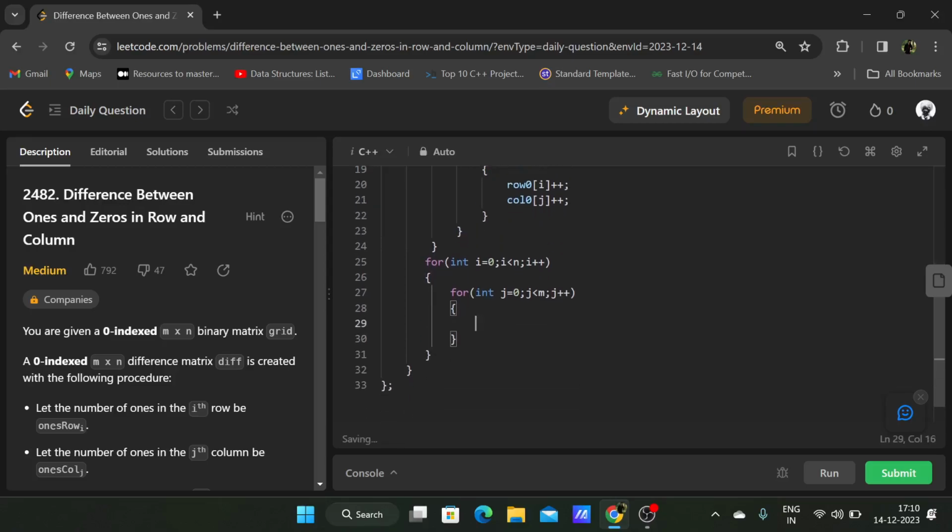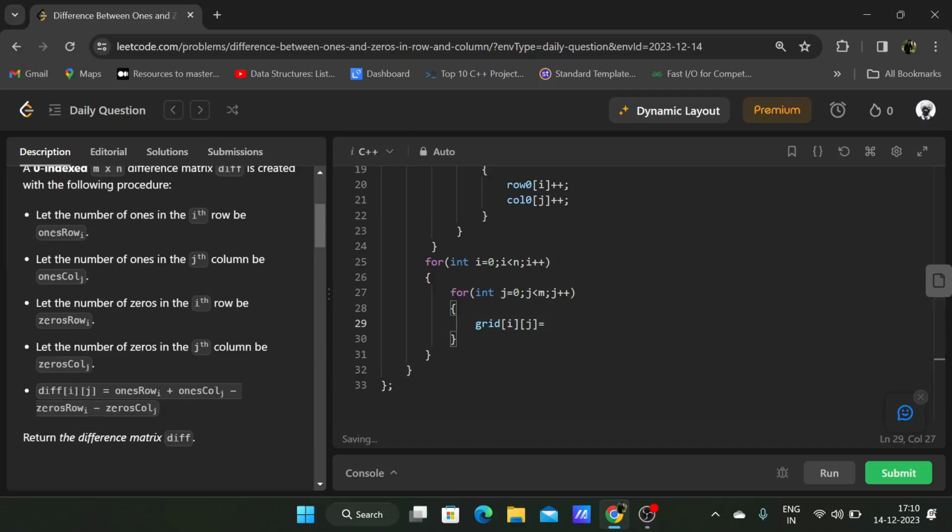Now here I'll do my grid of i j equals, based on this formula, row1 of i plus col1 of j, minus, row0 of i plus col0 of j.